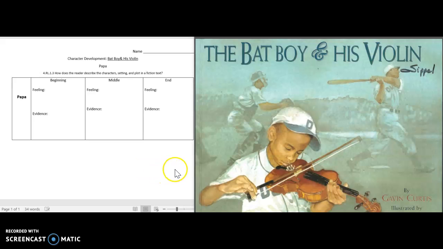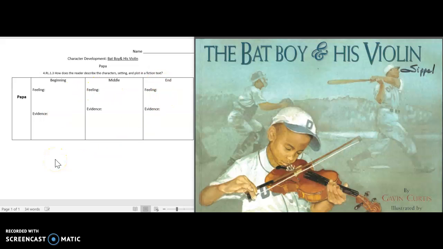So what you're looking at right now is a split screen. We've done this before, where you can see the document I'm working on, the graphic organizer, over here, and the text is visible to you here. So I'm going to be working on both screens. Don't let that stress you out too much. I'm going to work through this slowly. But you can see here, this graphic organizer should look familiar.